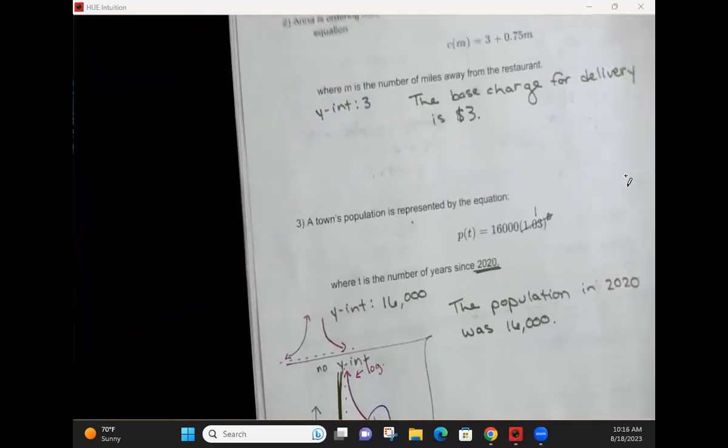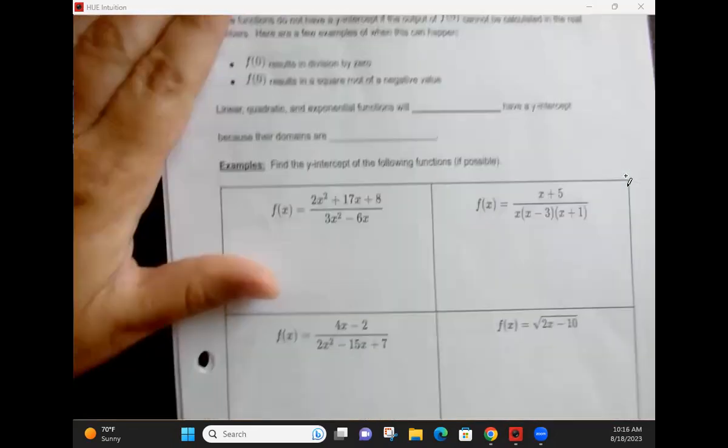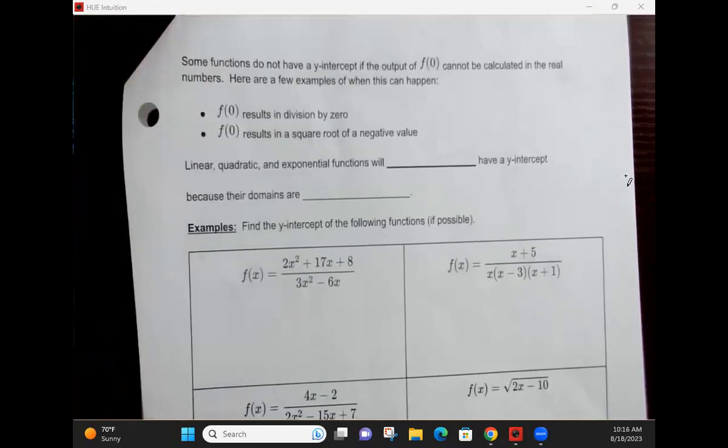And if you turn to the next page for me, I want to talk about how we handle algebraically functions that don't have a y-intercept, like a logarithmic function, or like we'll talk about rational functions here in just a second, or your vertical lines that several of you drew for me. How do we handle something like that algebraically? What does it look like when we're not going to have a y-intercept?